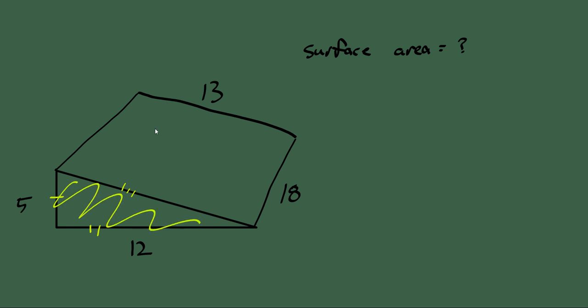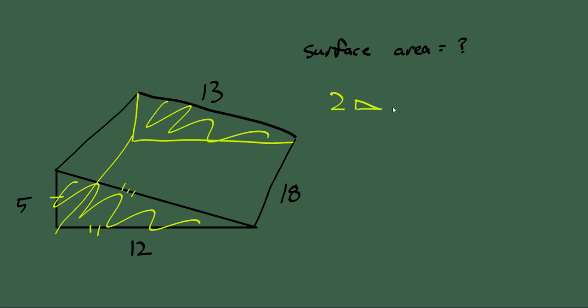There's a triangle here, and there will be a triangle in the back side here, if we were to draw the invisible part of this, that are going to be the same. So those two triangles will have the same area. Each of them has an area of base times height over 2.